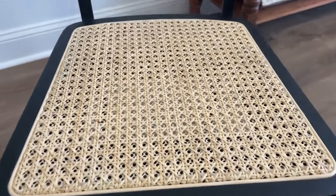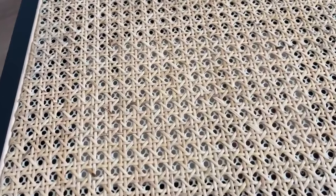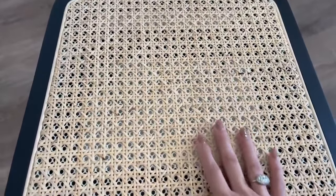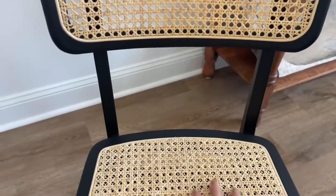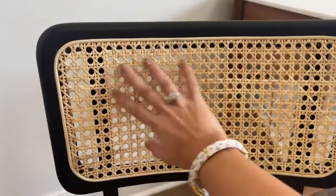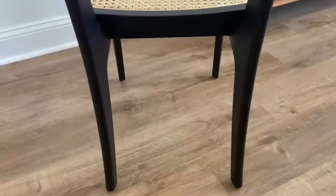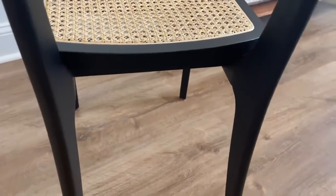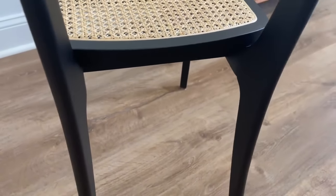And then I was worried too that there wasn't going to be much support on this rattan because there's not like a bar or anything that goes up under it. And I've had everyone in my family test them out, and everybody said that they were really comfortable. It has the rattan seating here and then the rattan in the back as well. And we'll turn them around so you can see the back of these. And then here's the back. And I guess because they were no assembly required, they just look so sleek and well put together. It just looks like it was made into one piece.